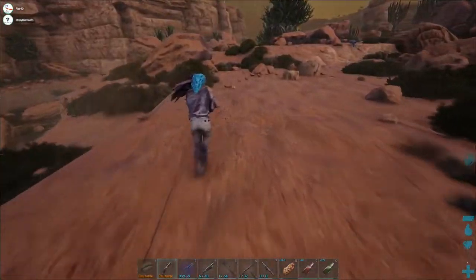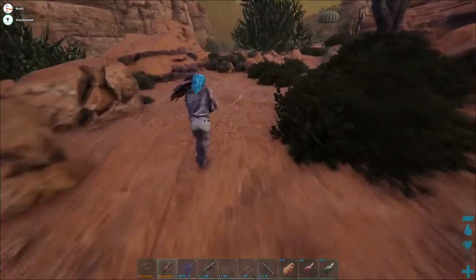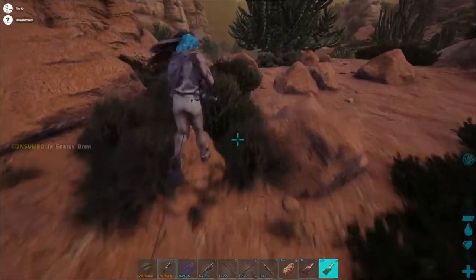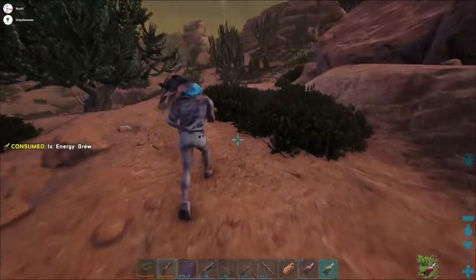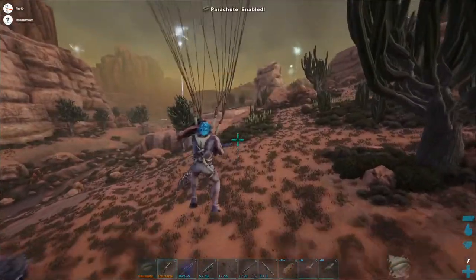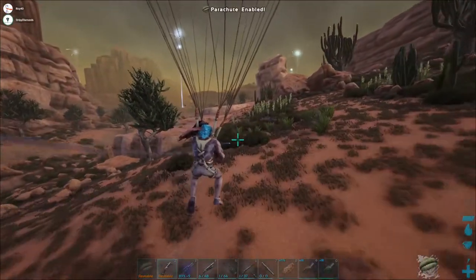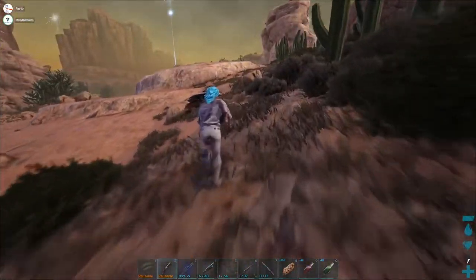So, potential problem. I've run out of stamina next to Titanic. You have energy, Bruce. I do. Yo, stamina. I mean, that's all I've been doing. Stamina gets low, chug an energy brew.